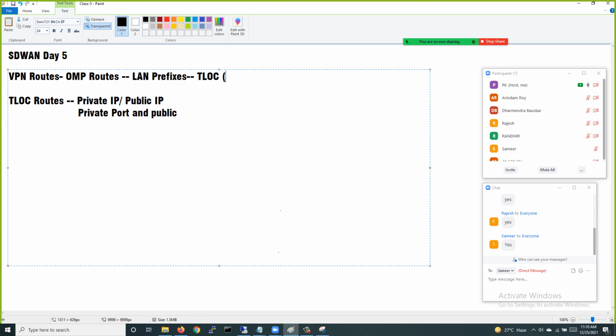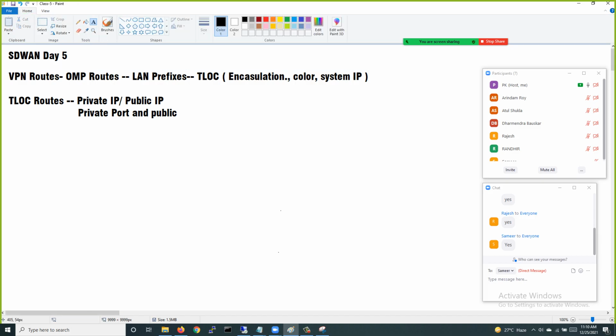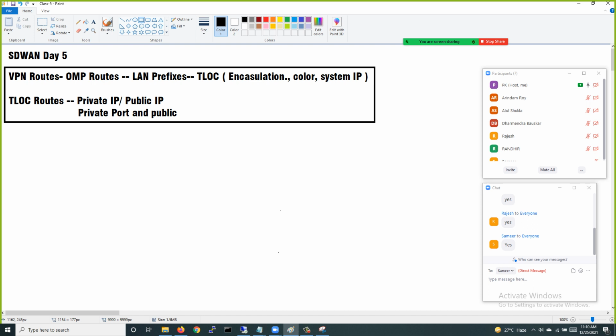And here the T-lock will consist of three things: encapsulation, color, and what's the third thing? System IP, right? So I hope all of you remember what we discussed in the last class, and I have shown you multiple times how you can look at your VPN routes and your T-lock routes.